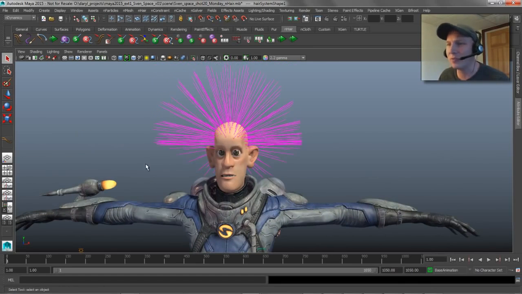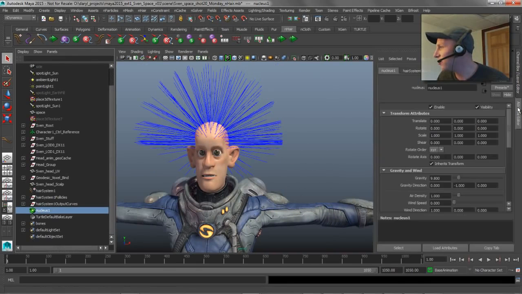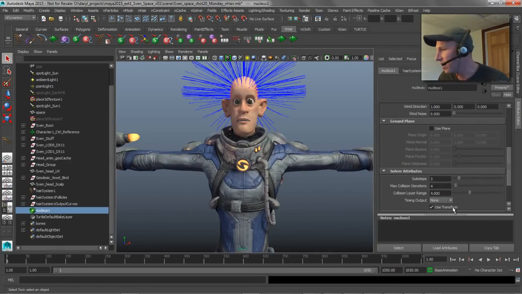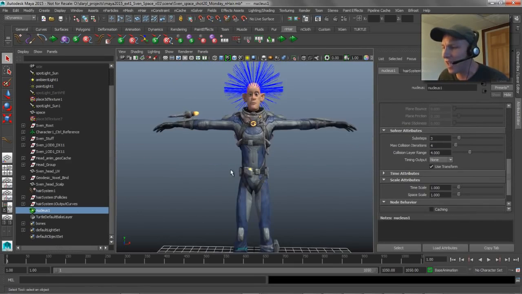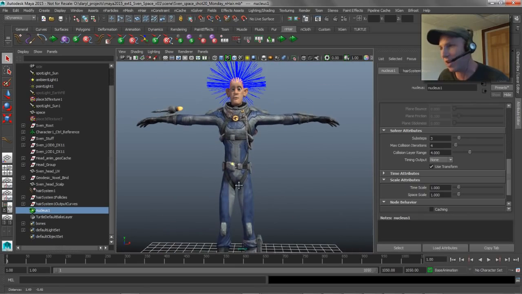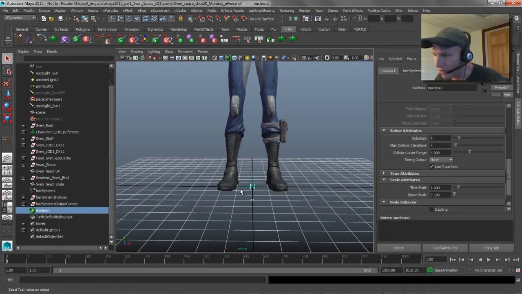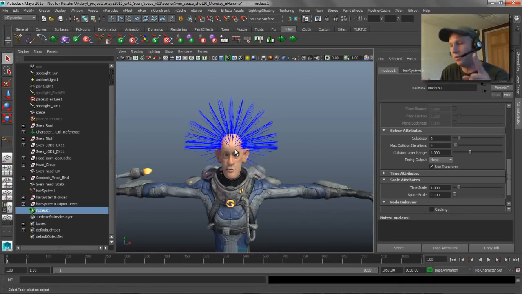So we're going to jump to the solver node, and we can just grab it right here. What we want to do is increase it so that my character's head's a little bit bigger. Conveniently located in the scale attributes is a slider, and this allows me to make it behave differently, right? I can compensate for this weird scale that my character is. If I put this to a value of 0.1, that basically means each one of these units is now 10 units, right? So his head's now 20 centimeters wide, something like that, which is obviously not exactly what we'd want.